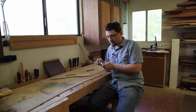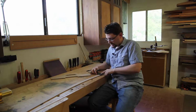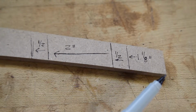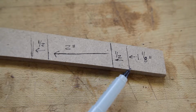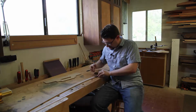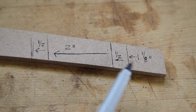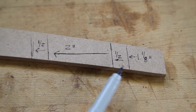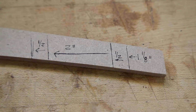So the first measurement we're going to do is take our square, bring that up to the top of the rear leg, and mark down 1 1/8 inches. Then we drew that, so that would be the top of our crest rail. Then we drew another line that was 3 inches longer, so 4 1/8 inches, which is this line right here. And this gives us a rough understanding of the length of our crest rail as far as the height is concerned where it enters the rear leg.